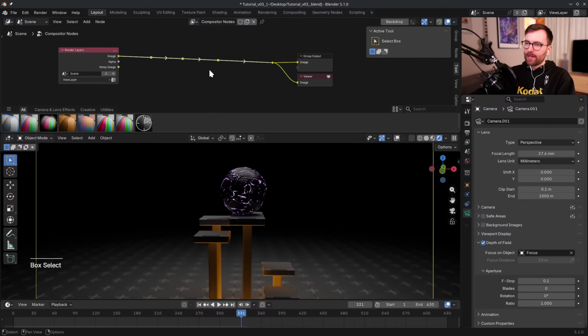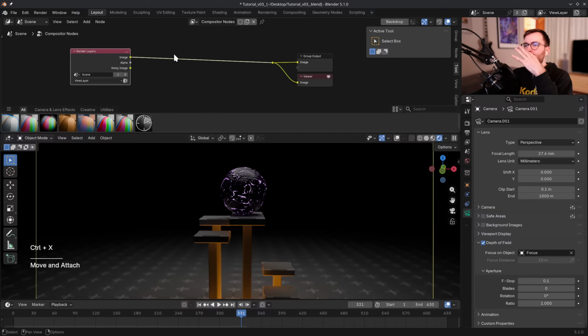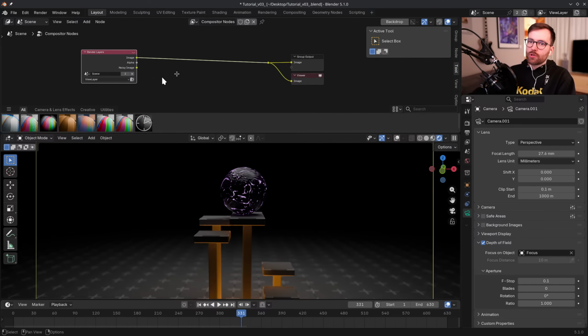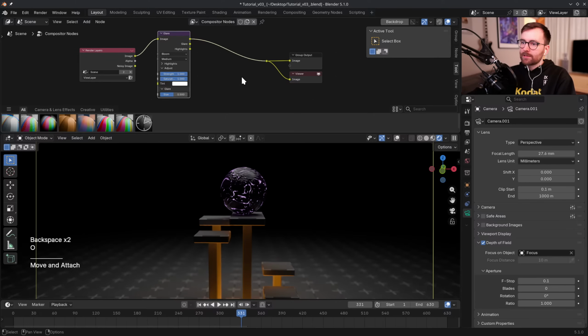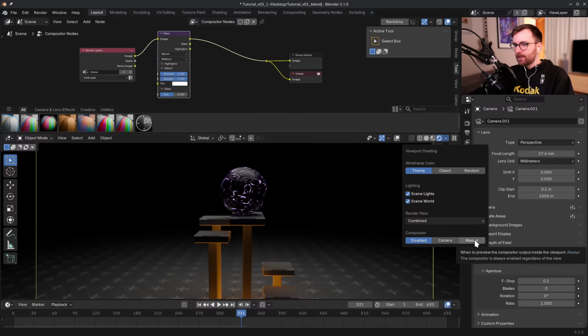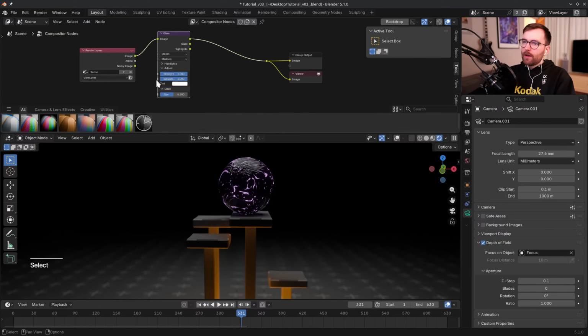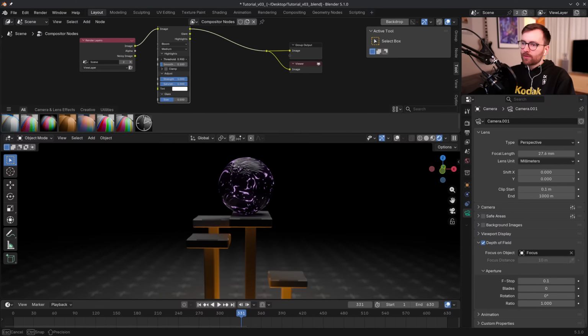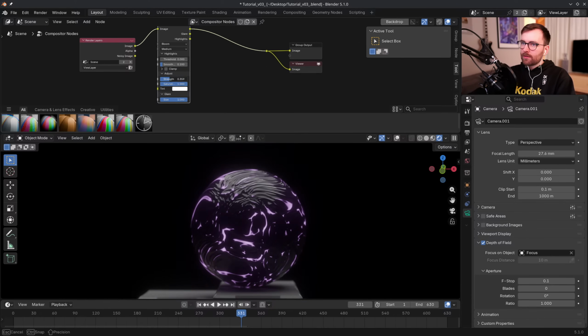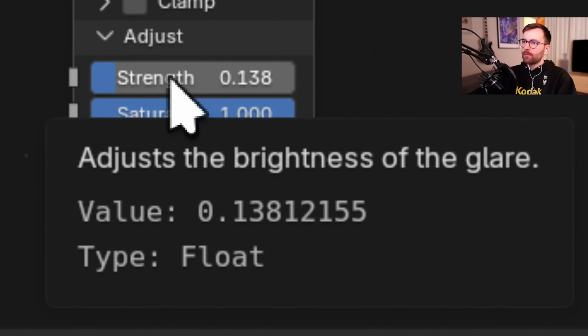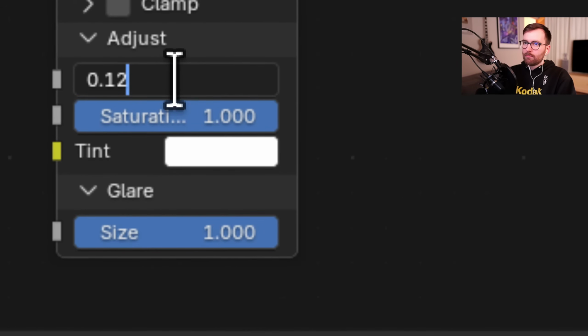Everywhere across this, we will get a bunch of filters or effects on our image, which is really cool. So if you, for example, press Shift A and search for bloom, you get a glare node like this. We can't see anything because we have to update it. So let's click this little down arrow here and set the compositor to always. That's good. Now if we start lowering the threshold, you can see we have a glare on this. I'm going to increase the size and lower the strength until we have something a little bit more tasty. Maybe 0.1. Sorry, nope. Here you can see we are at 0.13. Maybe 1.2. That's good.